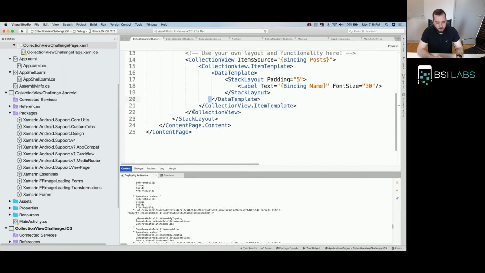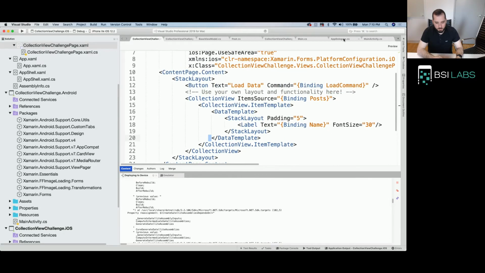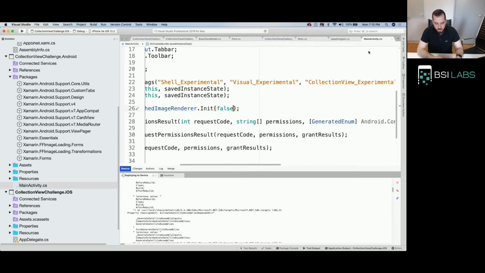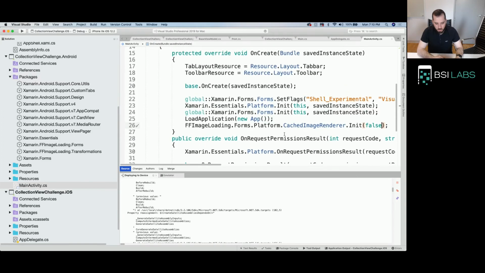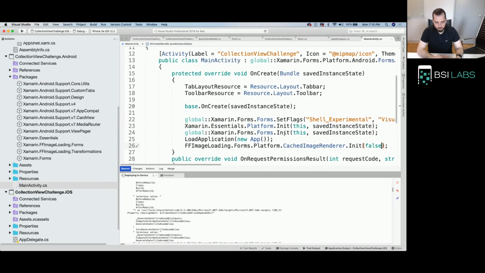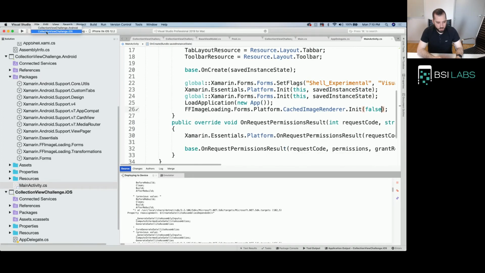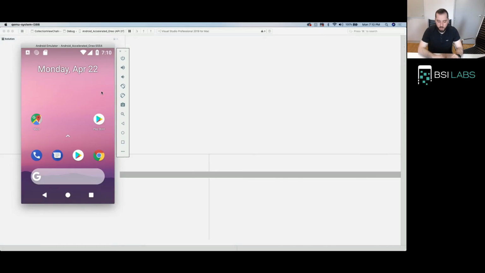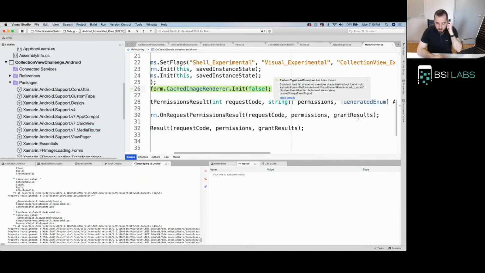So it raises finished launching. Is there such a thing here? No. Okay, let's change it to Android again. I changed the parameter here, so it's still failing.